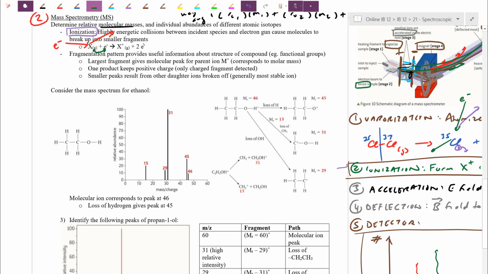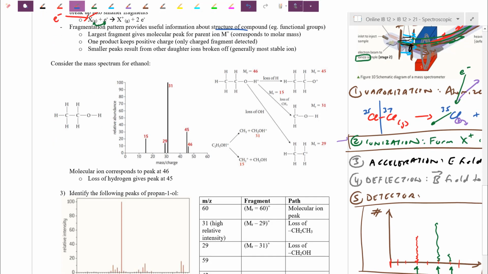But definitely, we have 2 electrons left over, one from the one that I bombarded and the other from what is lost. The MS gives me what's referred to as a fragmentation pattern. It gives you some information, not just about the molar mass, it tells you something about the structure. So here are some things you can read. Let's do ethanol as an example. First thing, we know it's ethanol. Let's see what this one would actually give us.